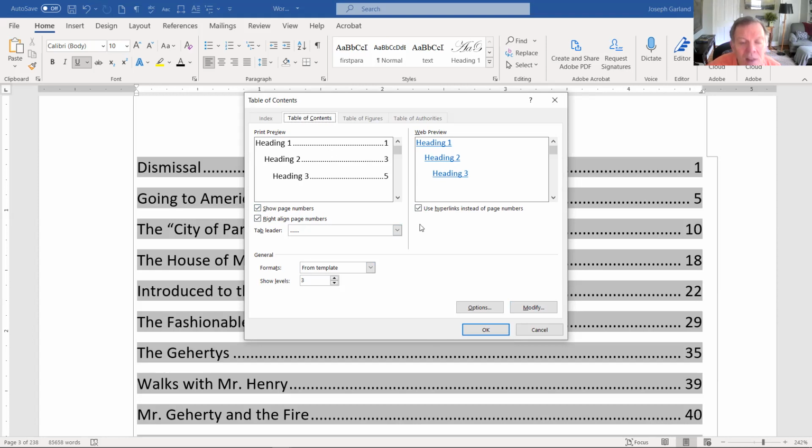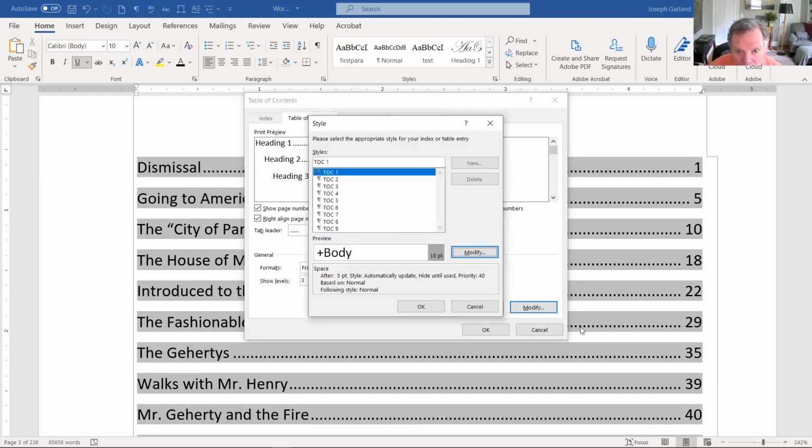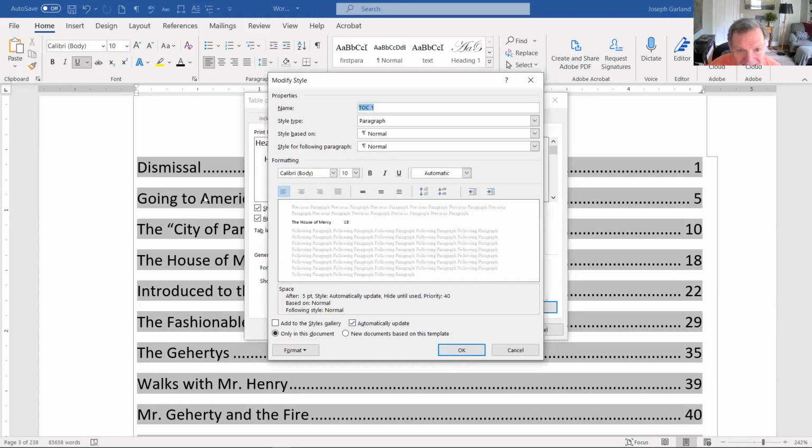One of them is the table, and the other one, as I mentioned, are the drop caps at the beginning of the paragraph. We don't have to worry about that now. So all this is very simple. All we want to do is modify. We can modify any number of things in here, but all we really want to modify for our purposes is the formatting, the font size, and the font name, Times New Roman 12. As simple as that. Okay.